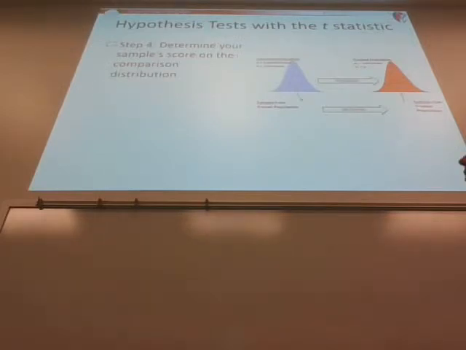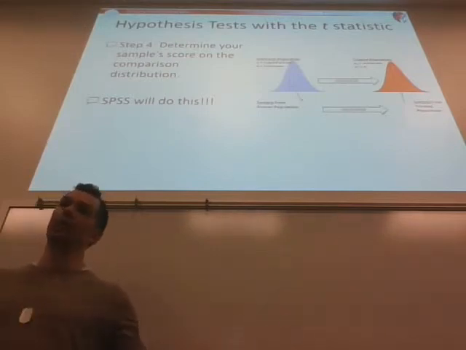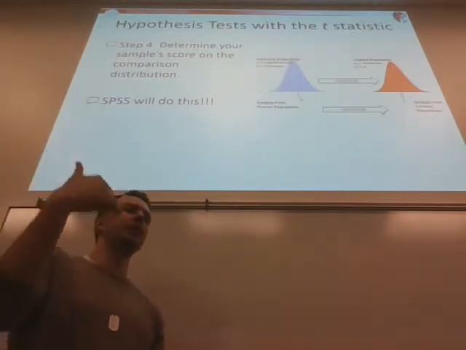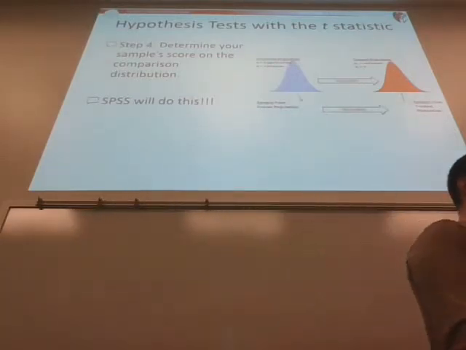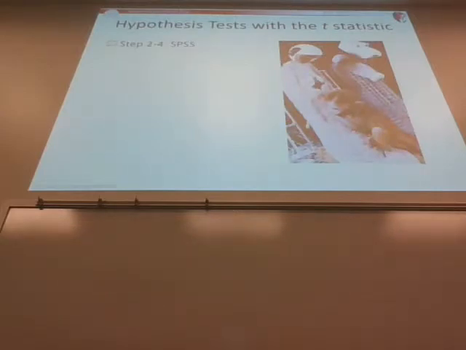Step 4, determine your sample score on the comparison distribution. SPSS will do all of this for you. So step 2, completely done. Step 4, completely done for you. Step 3, kind of halfway there. SPSS will do those for you. So we've promised enough. Let's go actually see how SPSS will do all of this.